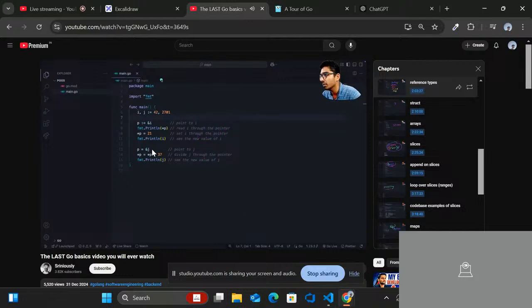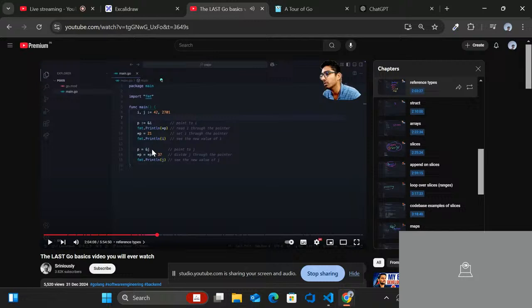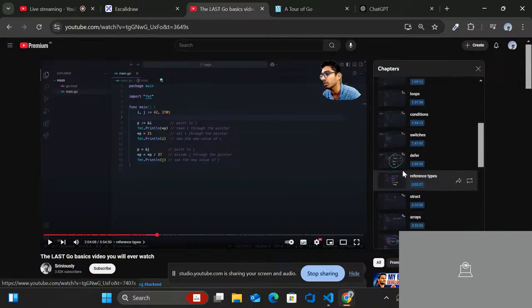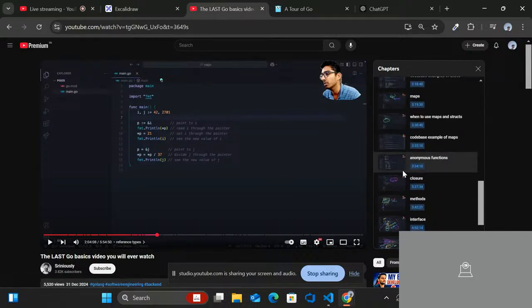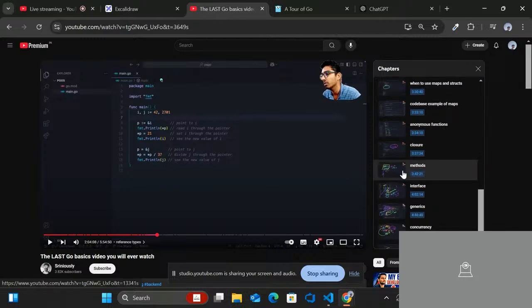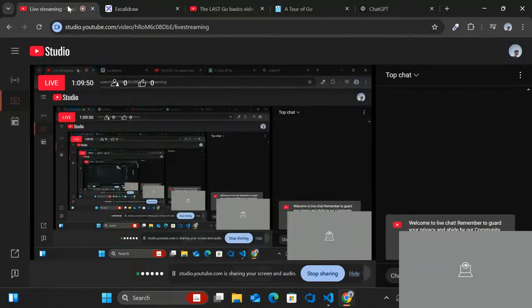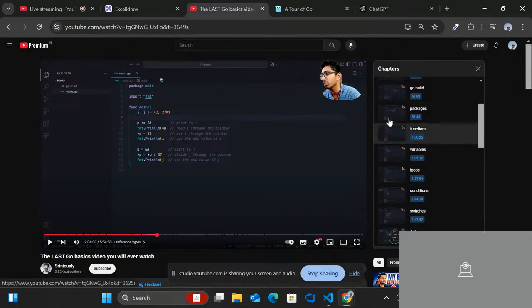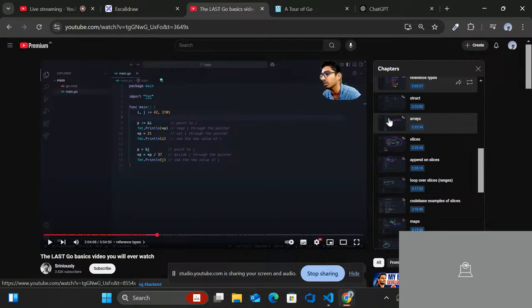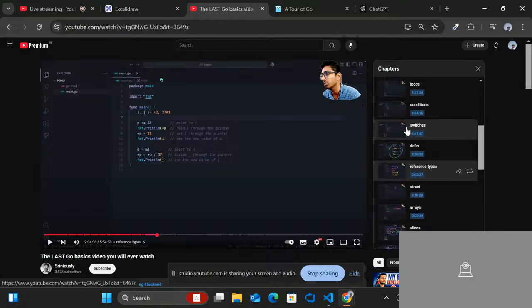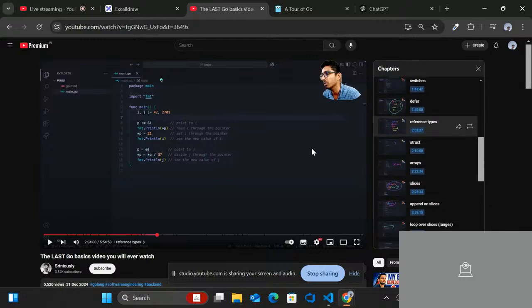Now, Go has this concept called pointers, using which you can access the address of the variable.